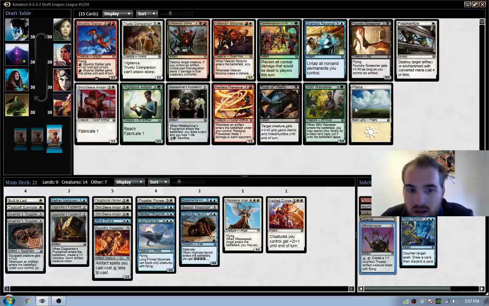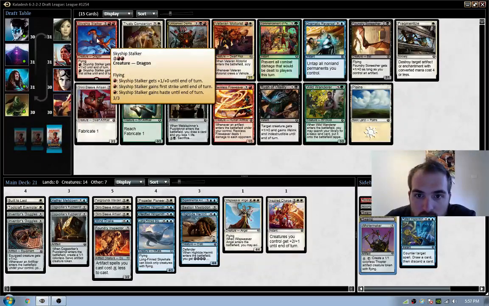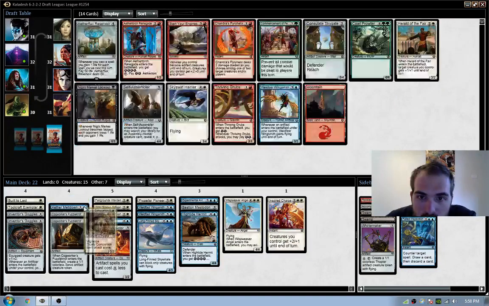Alright, this pack. What are we looking at? Got your Veteran Motorist. Trusty Companion. The rare is a Skyship Stalker. Not much white here, and not what I want in blue. Trusty Companion is probably fine. I don't want the 3rd Glint Sleeve at the moment. Trusty Companion fits number 2 on the curve, which is kind of important. So we'll just put that in there. It's a decent blocker.